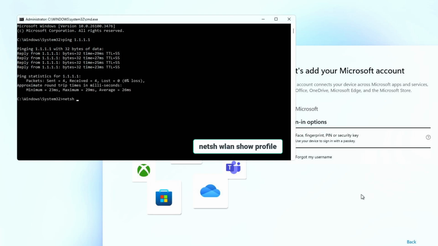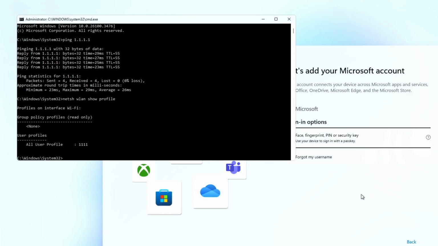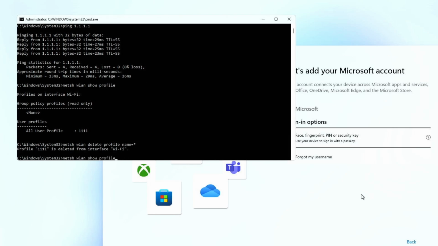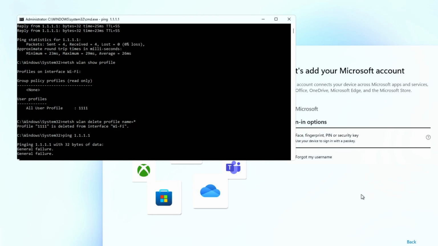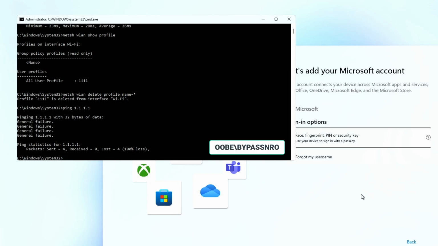Run this command to display the connected Wi-Fi network. Run this command to disconnect from the internet. Finally, run this command, and the computer will restart automatically.